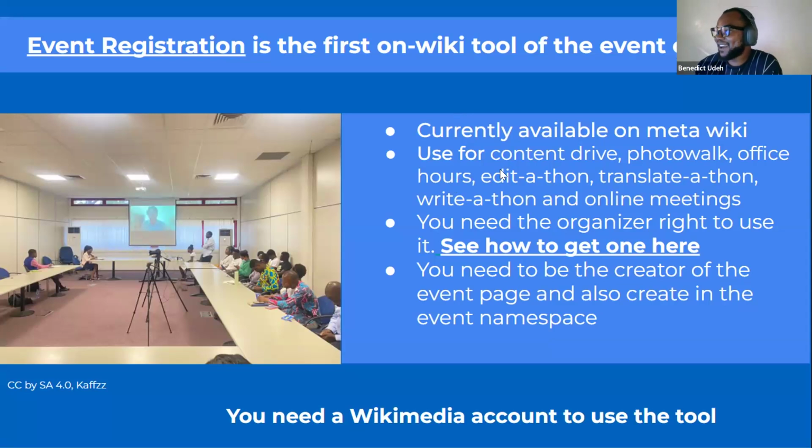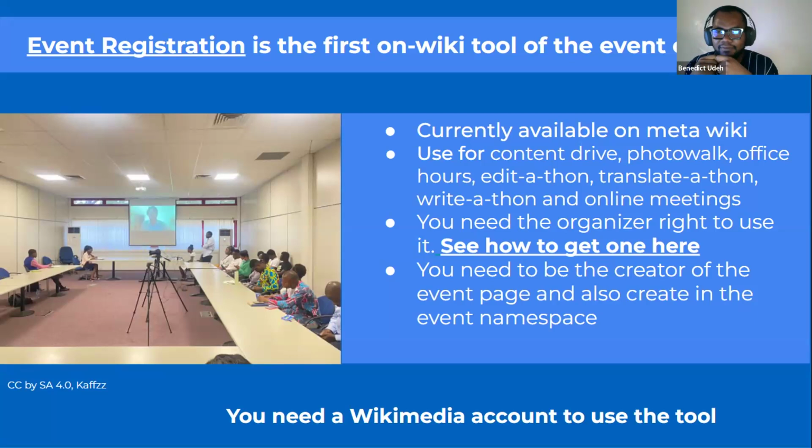So where can you use this tool? It's currently available on MetaWiki. Again, I will be showing you the demo after this short presentation. The reason it's currently available on MetaWiki is that you can only use the tool in a wiki that has the events extension enabled on it.